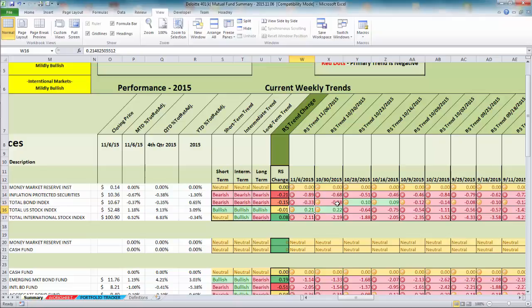You'll also see numerical values, so don't let these scare you. What they are is they're actually a very easy way to see a trend developing in each of the funds. When the numerical values are increasing, as you see in this row, these funds are generally doing better than the ones that are showing red and where the numbers are decreasing. When the numbers are decreasing on a week-over-week basis, that generally means that the fund is not performing well. And when you see the numerical values increase, the funds are generally performing fairly well.